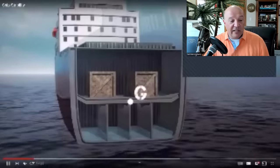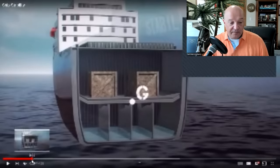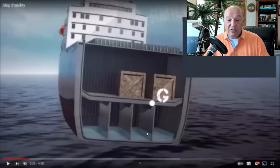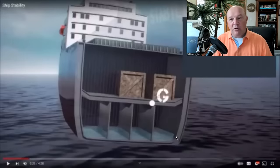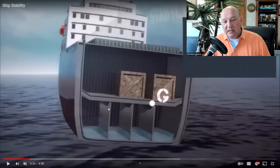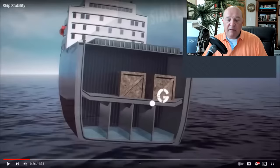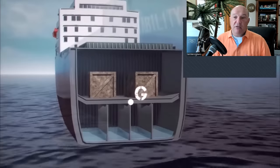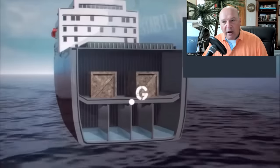Now, one of the things you'll notice here as that vessel kind of slacks there for a second, you'll also see that as the vessel moves, the liquids in the vessel move, and that creates an added burden called free surface. As you list the vessel, liquid will shift over. Now, this vessel has nice compartments here that break up the free surface. If these compartments are not here, then all that liquid shifts to one side. And that could be fuel tanks. It could be cargo in containers. We don't know, but that's definitely a factor. So as you're taking containers off a vessel, you have to be worried about where your center of gravity is.